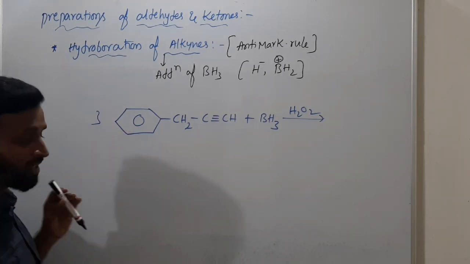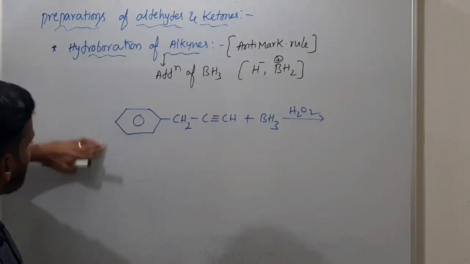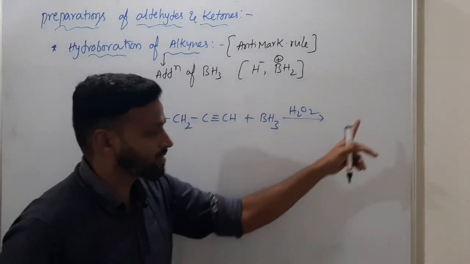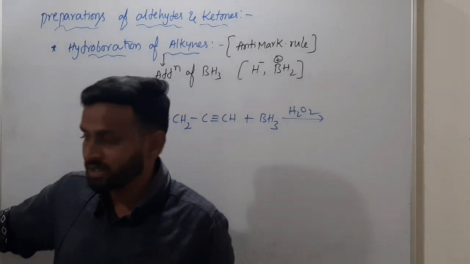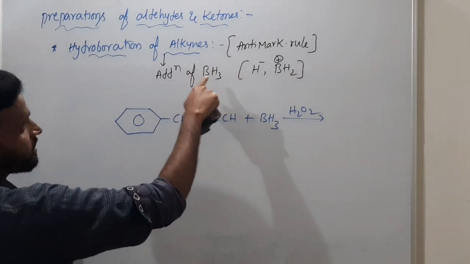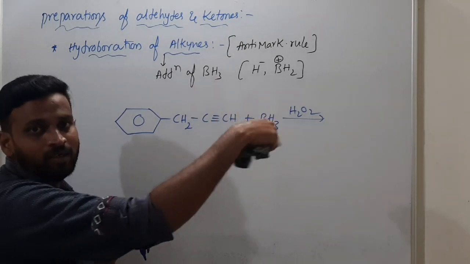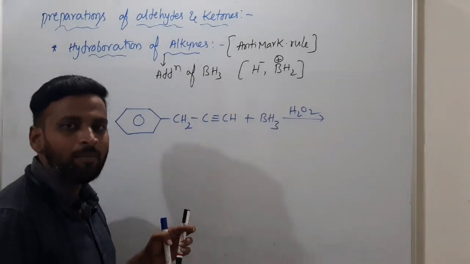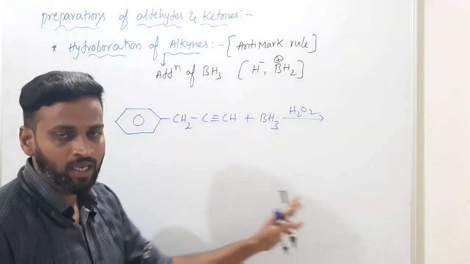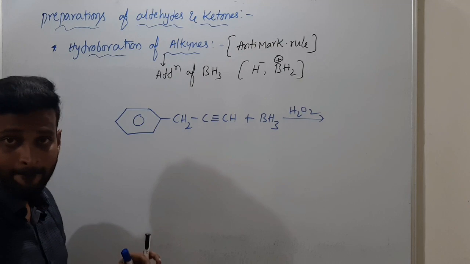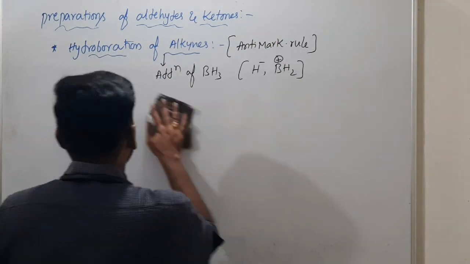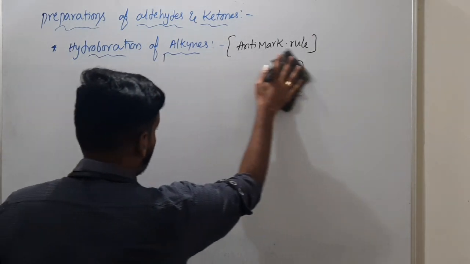Three moles was not given, don't say they won't give it like that. Simply they will give this one and you have to say what the final product is. Okay sir, please do that. And what happens here? OH is finally adding at the terminal carbon, by the anti-Markovnikov rule. First the enol is forming and then you have the aldehyde. Okay, so this is about one more important preparation.